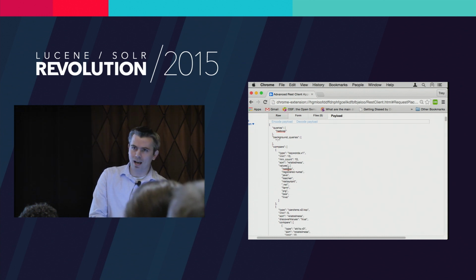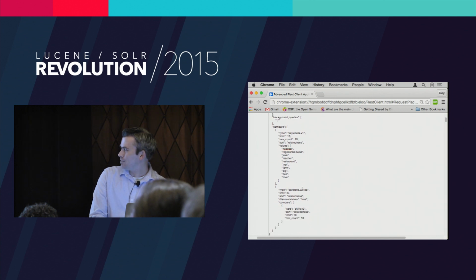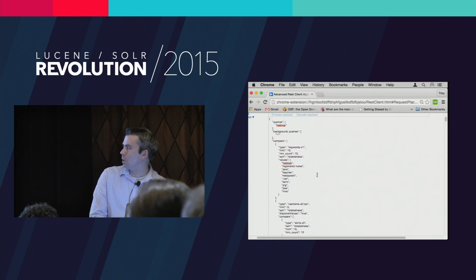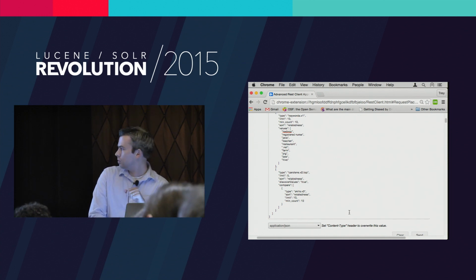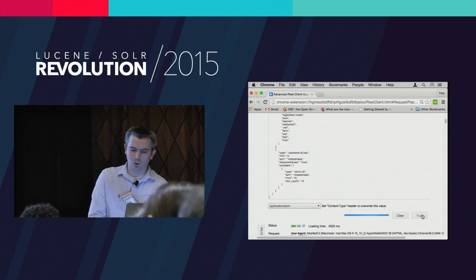and I want to sort them by how related they are to my original query of Hadoop. Specifically, I'm going to pass in this list of values: Hadoop, registered nurse, Java, teacher, restaurant, .NET, farm, pig, bee, and hive. Beyond that, I'm going to get that list of keywords back, and I'm also going to get the list of top job titles back. For each of those job titles, I'm going to compare them with another pivoted level of skills. So let me send this to Solr.